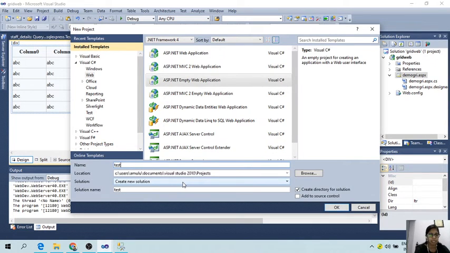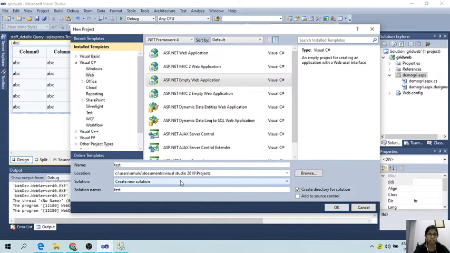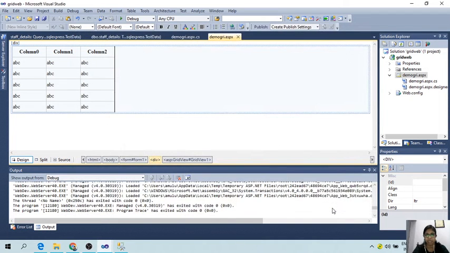Instead of the default name, I'm putting a name called test grid since we are storing the information in a grid. Grid is a control element that represents the data in a tabular view. Okay, click OK.